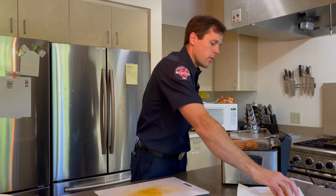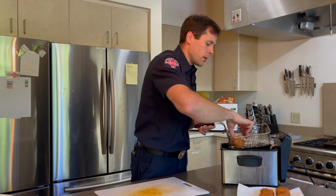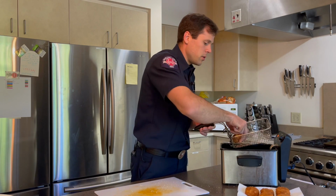And when these are still warm, you want to hit them with a little bit of extra salt on the outside so that it sticks. You can use seasoning salt too if you like.